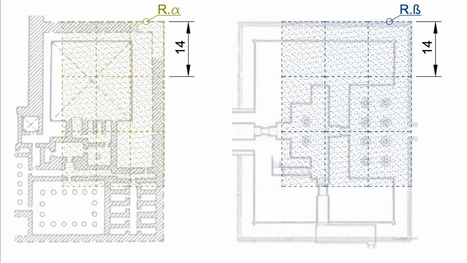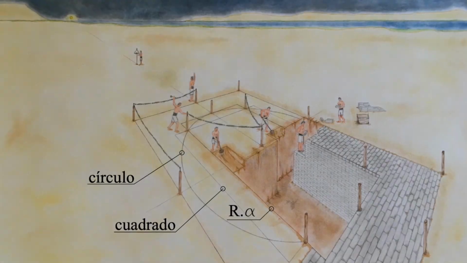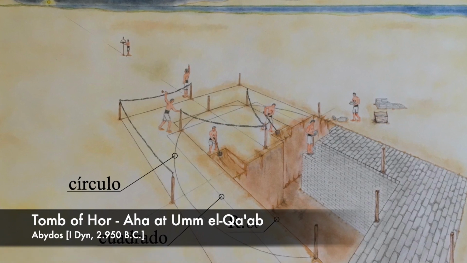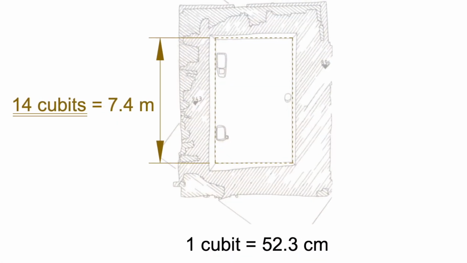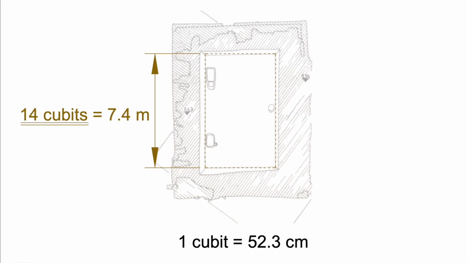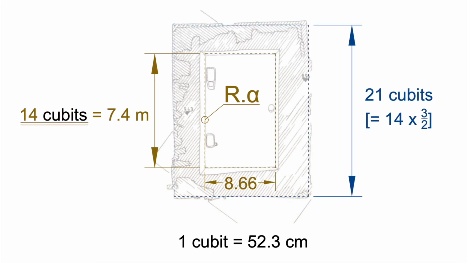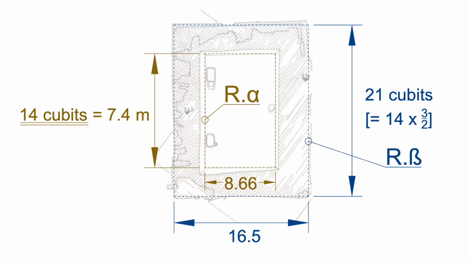It is impressive to check that the most ancient architecture analyzed in this research, the tomb of Horeha, the second pharaoh during the first dynasty, has exactly 14 cubits in length in its excavated area, and its strange width is 8.66 cubits as a result of having applied the alpha rectangle in its design. We also consider the outer face of the wall that delimits this tomb is 21 cubits in length. That is a multiple of an exact fraction of 14, so that its characteristic width is 16.5 cubits as a result of having used the beta rectangle of the geometrical pattern.